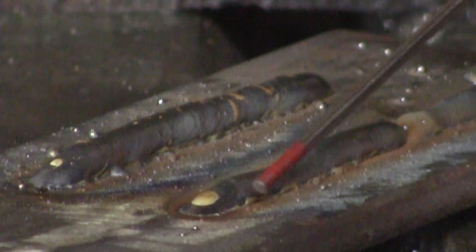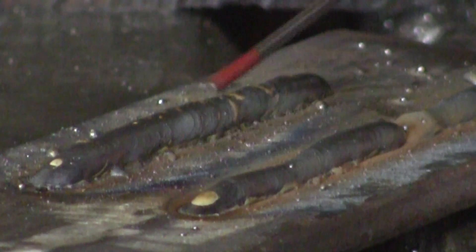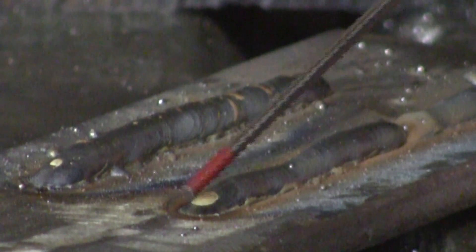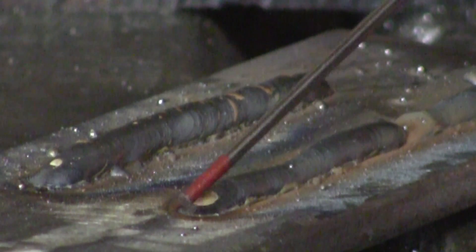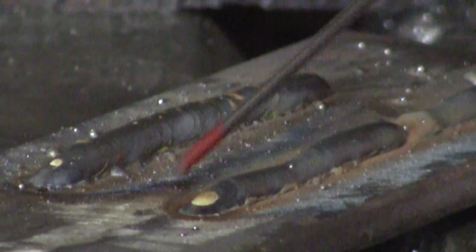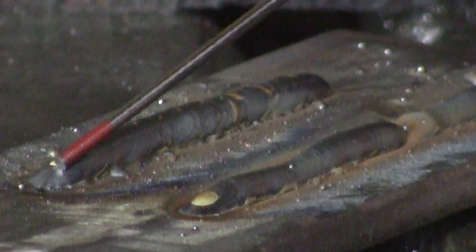From what I just told you, here are the two welds I just did — one's negative, one's positive. Can you tell which is which? Well, this is DCEP and this is DCEN. Now the source of the heat is from the electrode, so the plate is the hot side. Therefore this weld is hotter and you can see that it penetrates down into the base metal. Now this is DCEN — electrode negative.